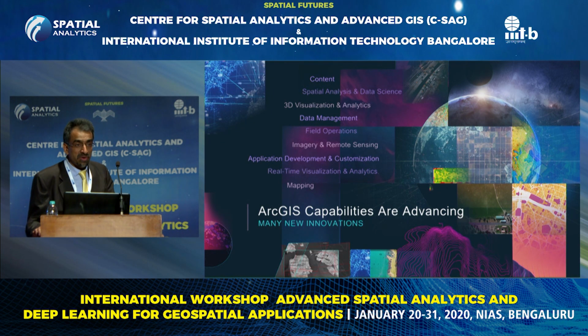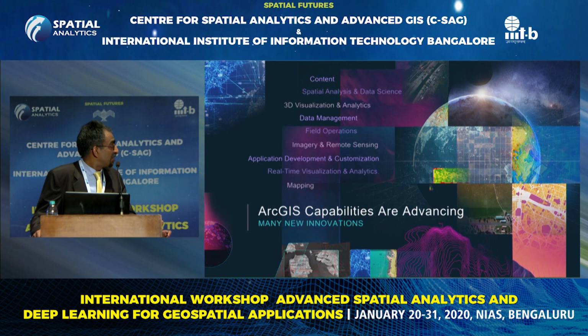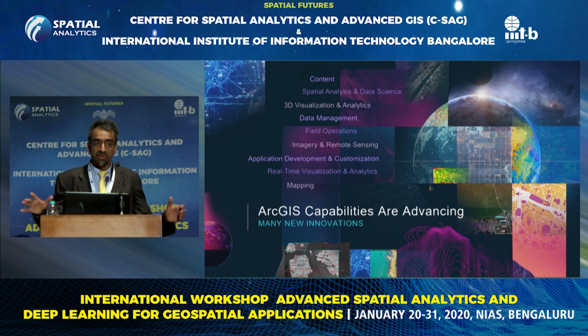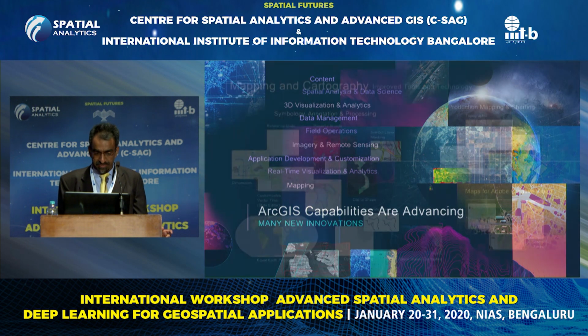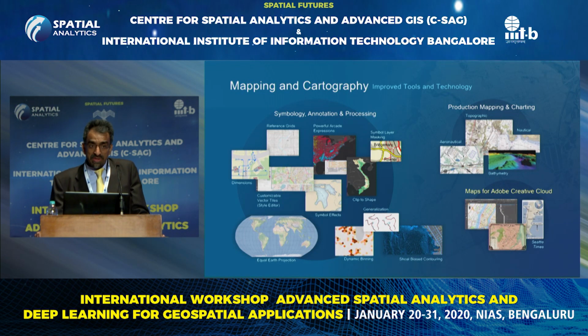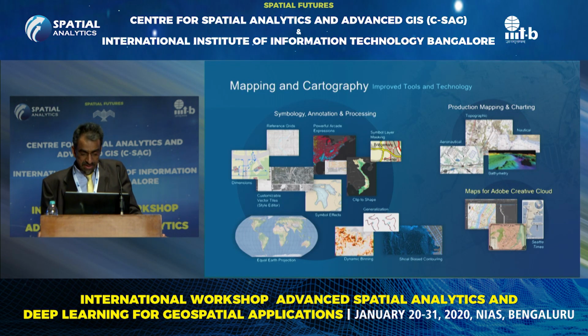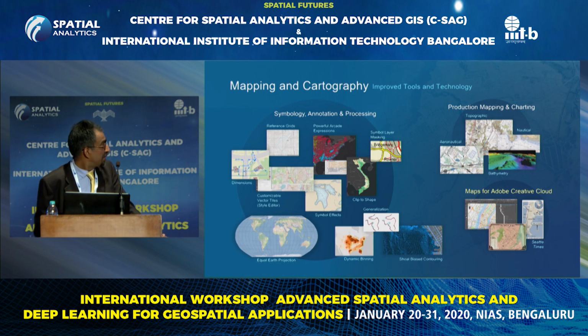Then you have data management, of course, and field operations integrated with mobile apps. Then imagery and remote sensing capabilities, which is also a very, very important aspect for any GIS expert or any GIS application. Application development and customization is well supported. And real-time visualization and analytics, which is also important when you integrate IoT and sensors and analytics around that. So ArcGIS is becoming a kind of integrated framework, which is giving these powerful capabilities in these domains. Starting from mapping and cartography, which is very fundamental, all of us know in the GIS space, these are also advancing into different areas to support various kinds of analytics.